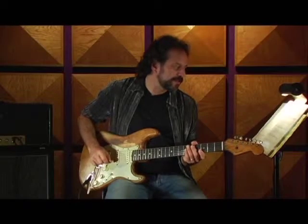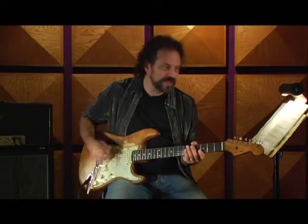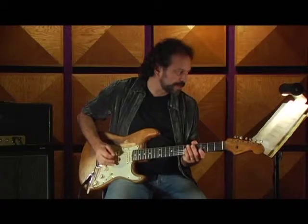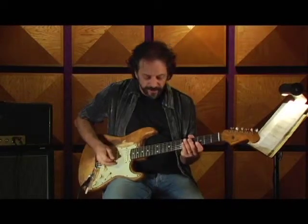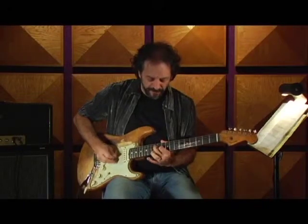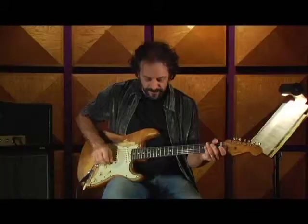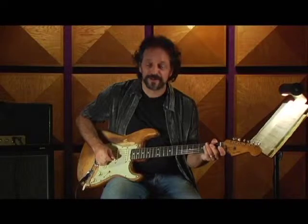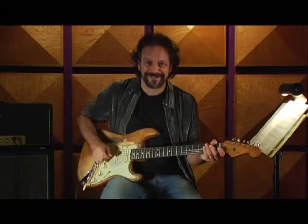All right, now this next phrase is kind of how the guitar solo begins and spills into the preceding bar, because I'm playing it backwards. So if I play this, you get that. Sounds exactly like the record.